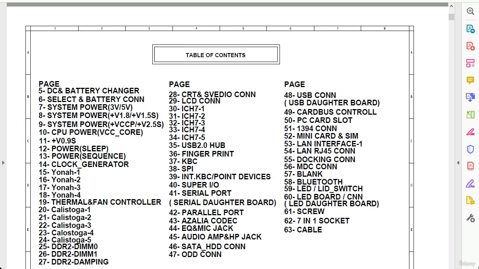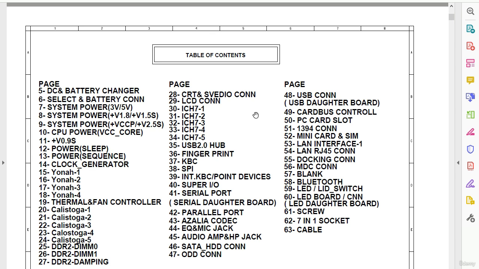Okay? So now I will show you the schematic of the BIOS in a real laptop schematic. This is a laptop schematic, no matter the type of the laptop, because I teach you the working principle. If you complete this course, you will learn how you can flash the BIOS, what the BIOS is, the pin configuration of the BIOS, the schematic of the BIOS, etc. The working principle is the same. If you understand this course, you will understand any schematic and any pin configuration of any BIOS chip.